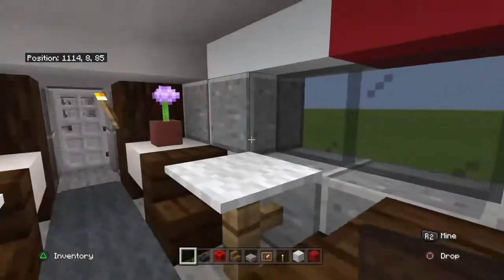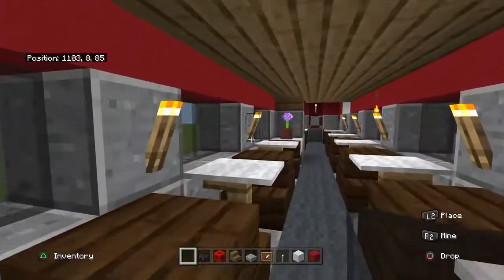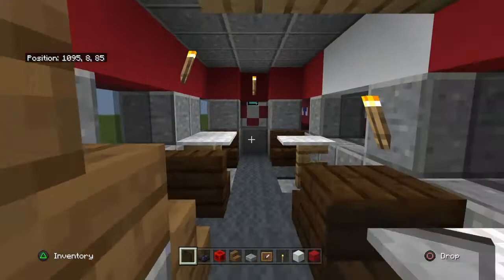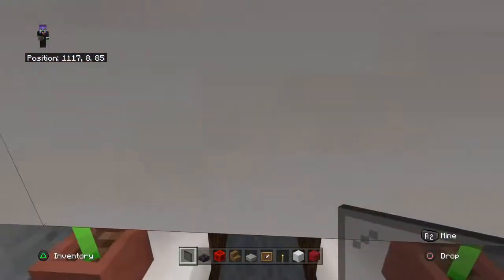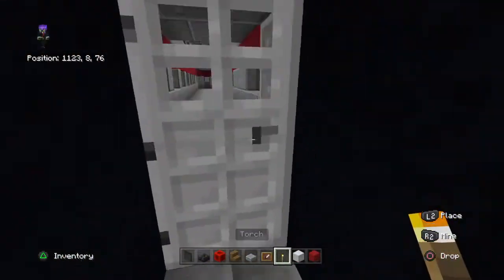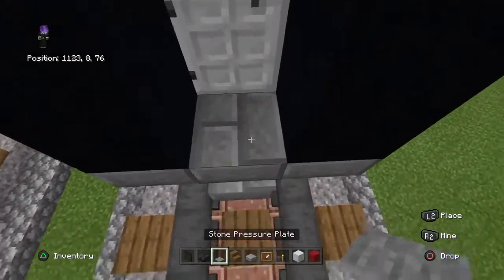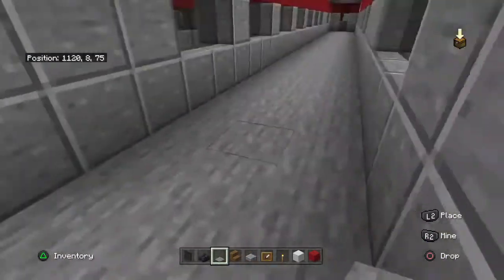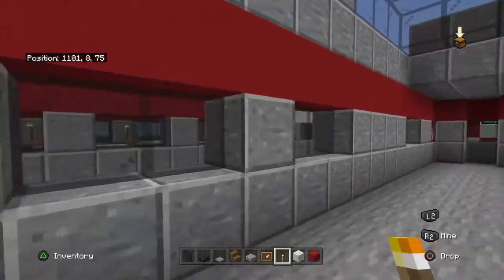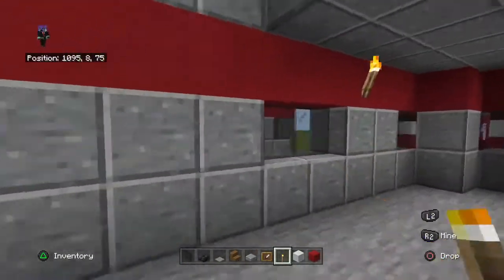Okay, now on the left side, we are going to add seven torches. Seven torches on the left side. Oh, forgot to add the pressure plates. Don't forget to add the stone pressure plates. One, two, three, four, five, six, seven.